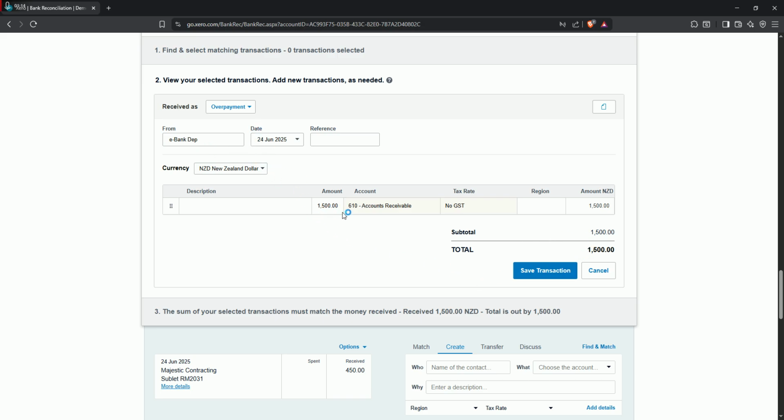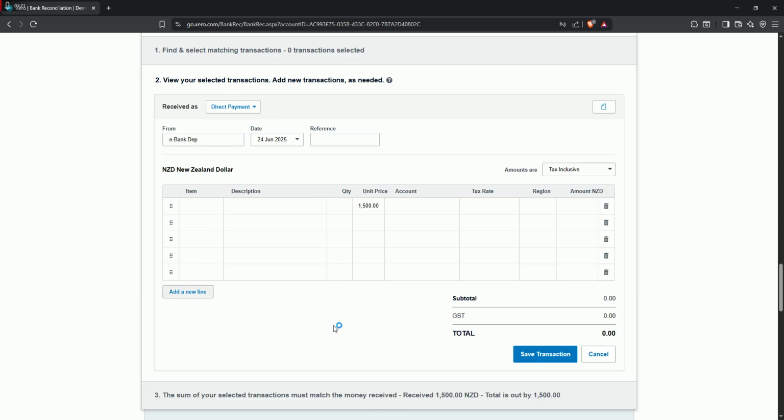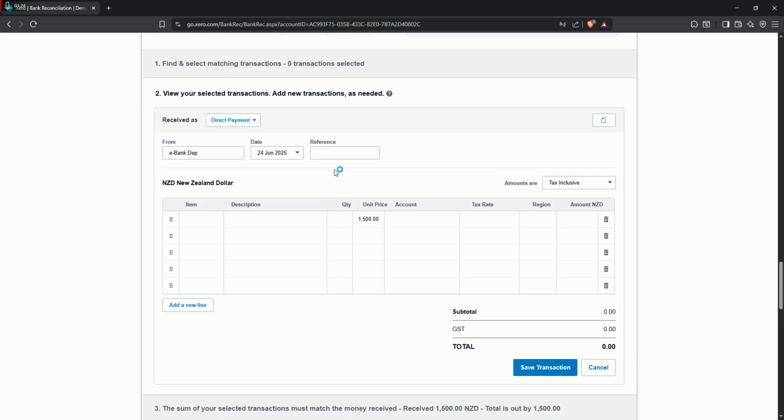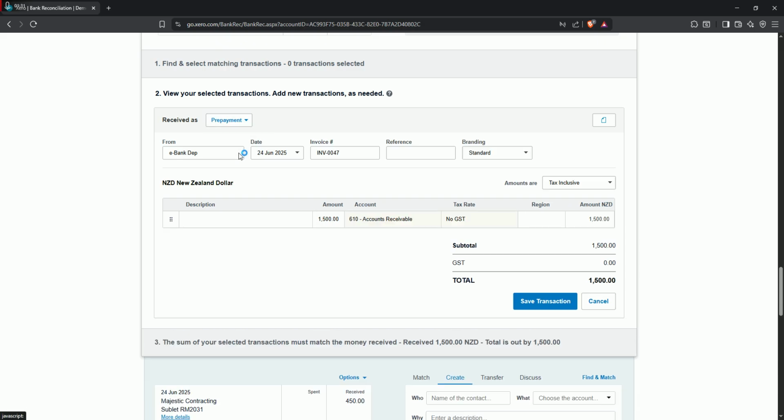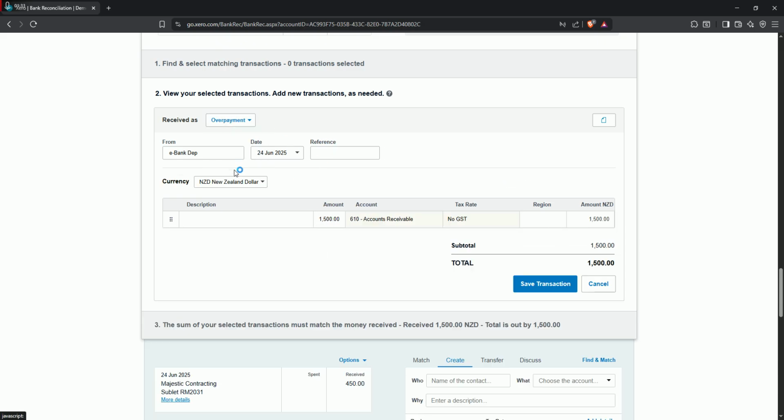This one is more of a manual option that can apply, and of course direct payment, which was already there before.